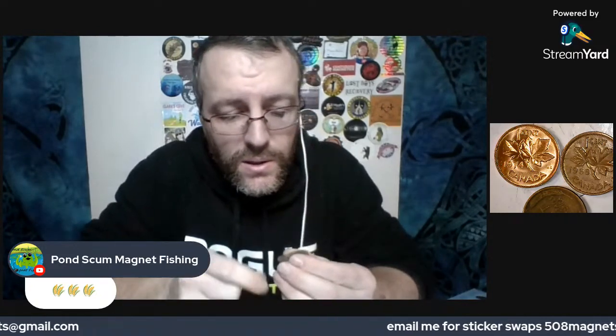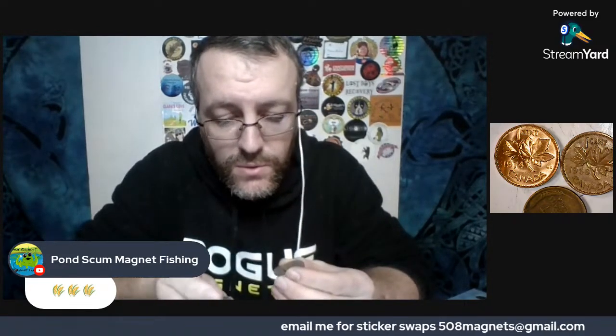What kills me, what really grinds my gears on these 60s nickels is that they actually look how a silver dime would look. If you compare it to one of the 1970s and even the 1950s, it looks like it should be silver, but it's not. I got excited when I saw the back that it might have been silver, but no silver in the nickels.